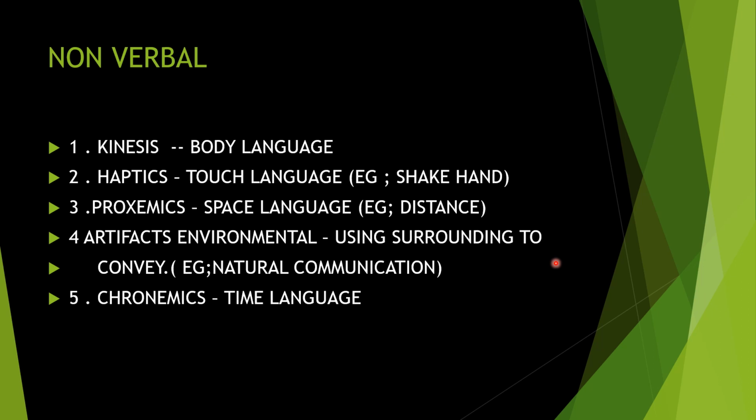Time language means one person is very punctual. One example, that is a quality. That is a time language, keeping up personality. Or one person has a lot of patience to hear. That is the kind of patience to keep up to grab something from some person or to do some work. This is called chronemics. That also shows some communication, what kind of person.